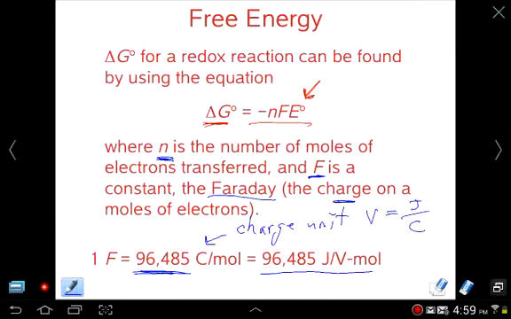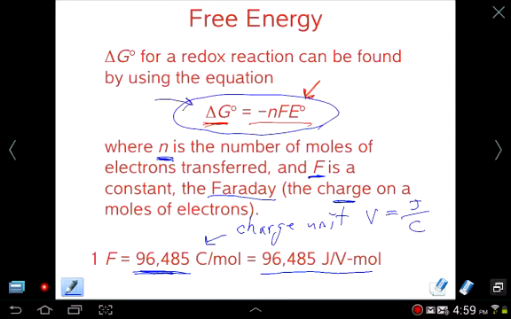So here we can rearrange to solve for joule, which means we can derive or define it in terms of volts or in terms of coulombs. So this is going to be important for the sake of canceling out units. And we're going to use this equation to be able to determine the delta G of a system.